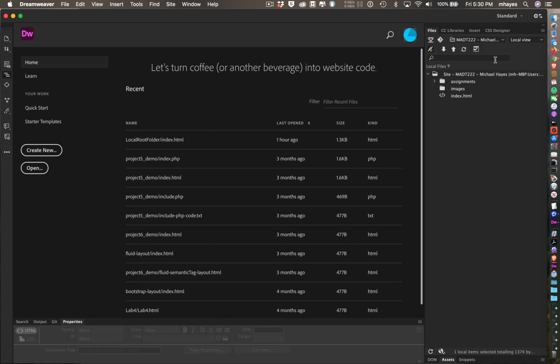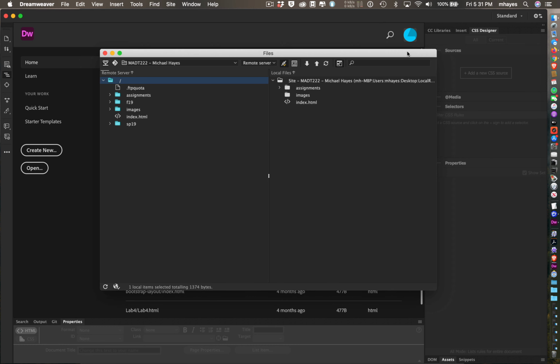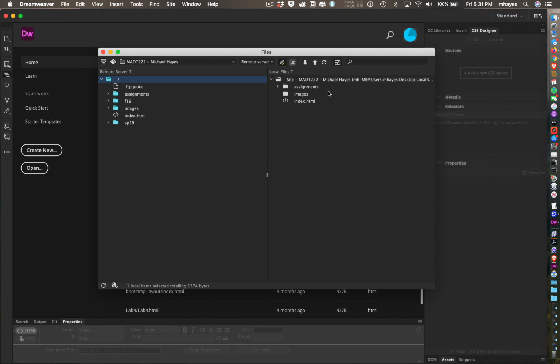Let's see, before we start the setup, I also want to show you here in the Files panel, find this little icon right here. So you see this little square icon. When I hover, it says expand to show local and remote sites. So I'm going to click on that. It moves the panel out, breaks it loose. And you'll see right here, these are my local files, okay? And over here, you notice it says remote server, okay? So this one's actually already connected.